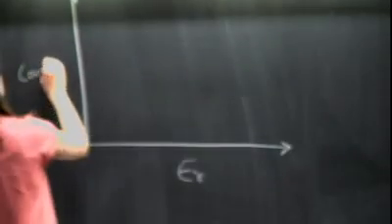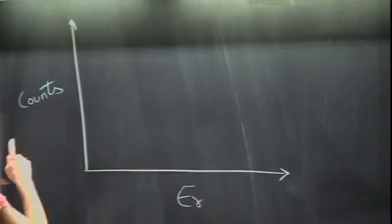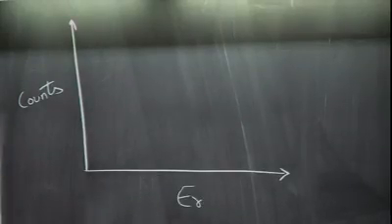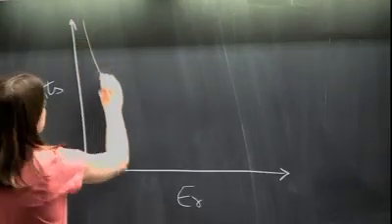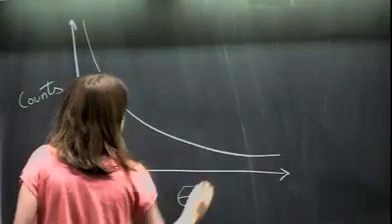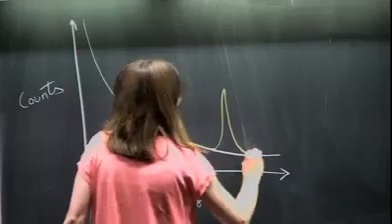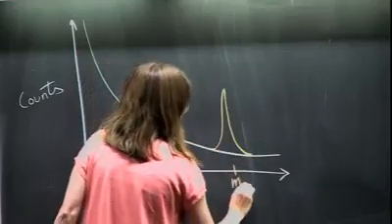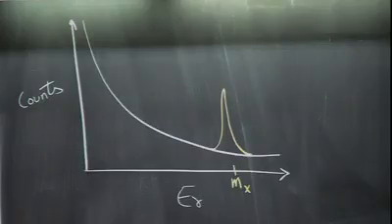So I'm going to remake this plot now, but for the case where the dark matter annihilation is into photons. So if the dark matter annihilates to 2 photons, what is the energy of the photons? It's just the mass of the dark matter. So it's a monochromatic photon line. So let's say here's our background. If that was the annihilation mode, we'd expect to see something that looks like that. A peak right at the dark matter mass.